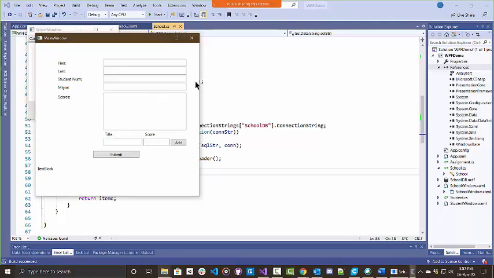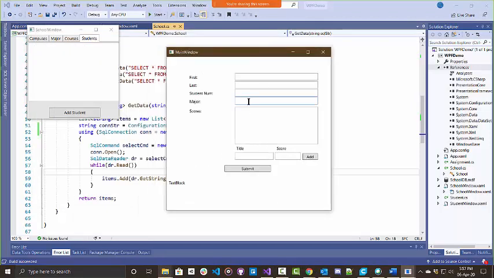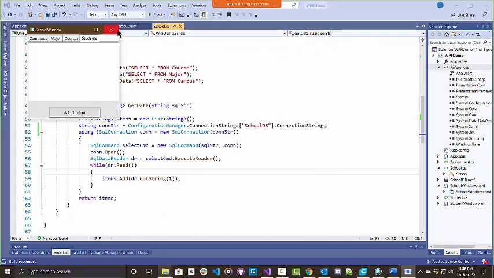I have a student. I add a student. Wouldn't it make sense to make major be a drop down? And then since we have standardized courses, wouldn't it make sense to have title be a drop down? So let's see how we do that.